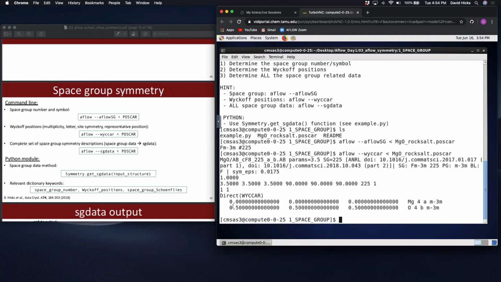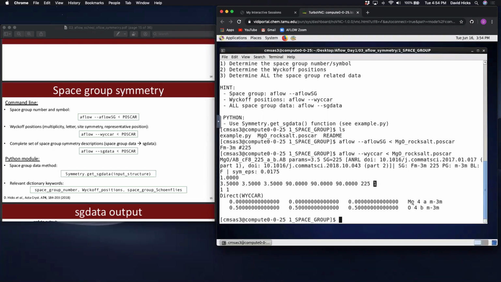Here we see the lattice vectors are actually given in a slightly different notation. So this is a, b, c, alpha, beta, gamma. This is space group 225, and this is the setting. I'll talk about this number in the next exercise.